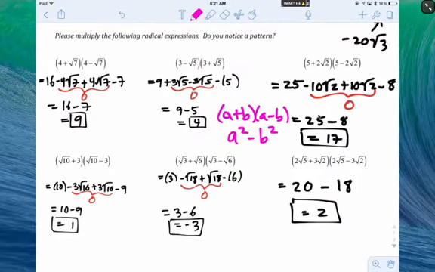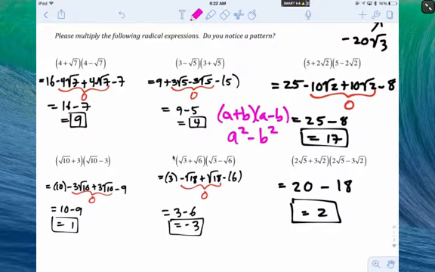Oh, that's why I ended up with 25 minus 8, 17. Interesting. Whenever we multiply these kinds of pairs of numbers together, involving the same two numbers but separated by either addition and then subtraction, we end up with a rational product. A nice, in this case, integer product, which is really powerful stuff.